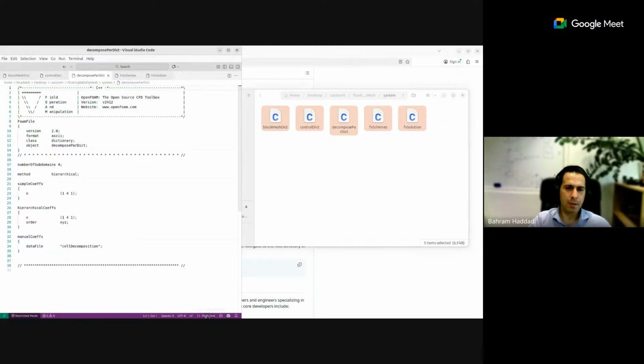Then we have the decomposeParDict. When we are talking about resolved CFD-DEM, we're talking about a few tens, a few hundred, or a few thousand particles. So it's computationally quite cheap. You can run it on a single CPU core. You don't need to put any effort into that. But then the effort goes mostly to the CFD side, unlike in an unresolved simulation. In an unresolved simulation, usually we have many particles. That means that the DEM is computationally very expensive and the CFD is rather cheap. So in this case, it's the other way around. DEM is cheap, CFD is expensive.